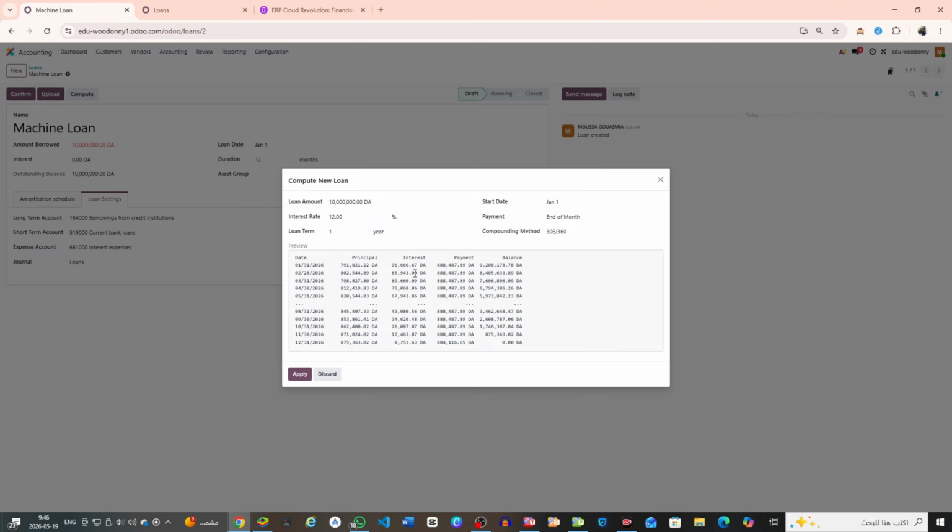And for the interest of the second period, we calculate it by multiplying the remaining balance by the adjusted period rate factor for February.